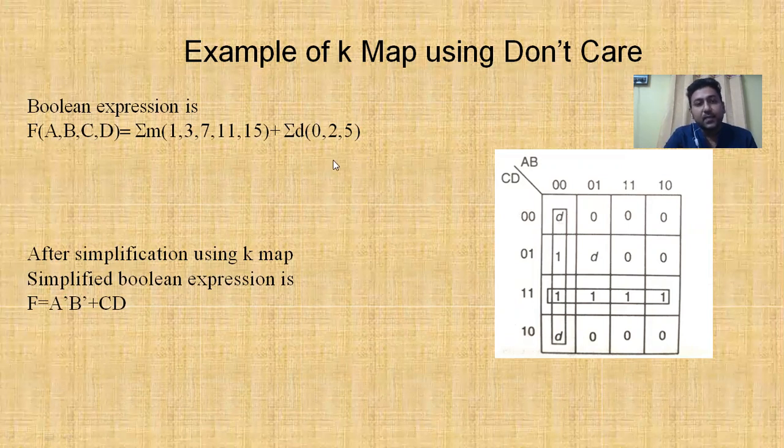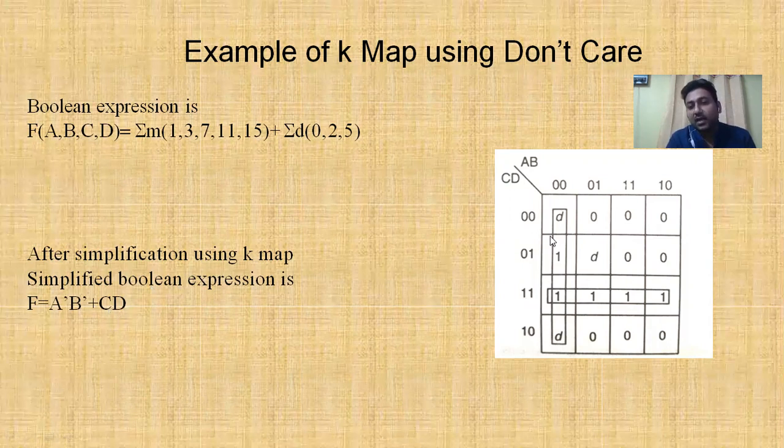This is D. This is the 2 position. 2 position D is here, and this D is here. So here we can look at this. There are 4 ones in adjacent positions, so we may group them. That is 1, 1, that is C, D. A, B is changing, so we consider only 1, 1, that is C, D, this one.